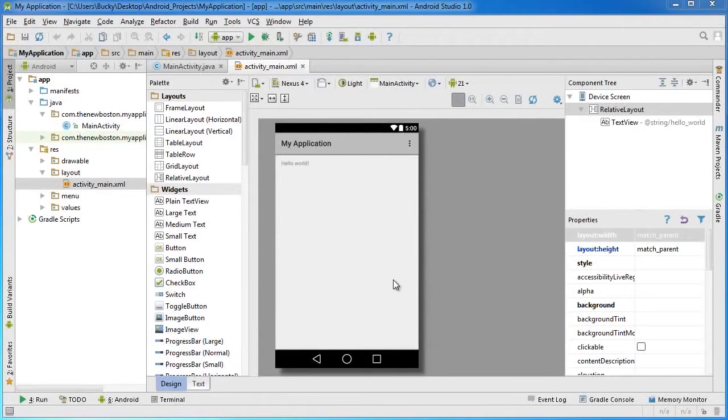Alright guys, welcome back to another tutorial. In this video, I'm going to give you a real quick overview of the interface, because whenever I first started out with Android Studio, it was all kind of overwhelming and confusing. It just made me feel uncomfortable, not really knowing what any of this stuff was.